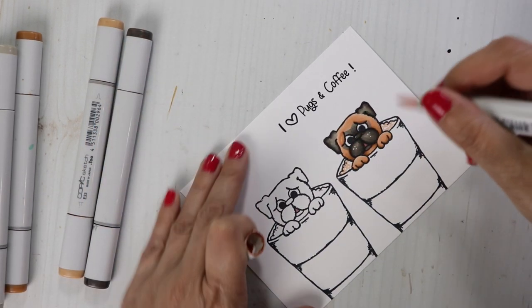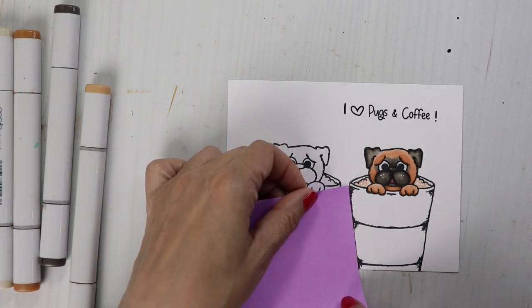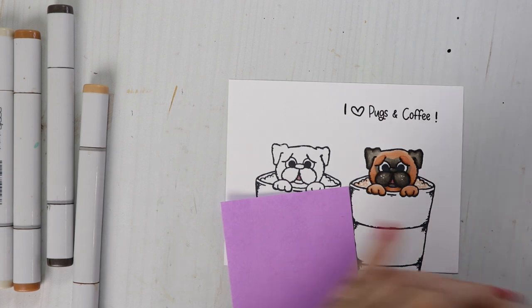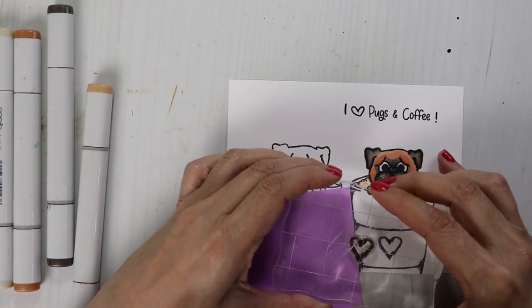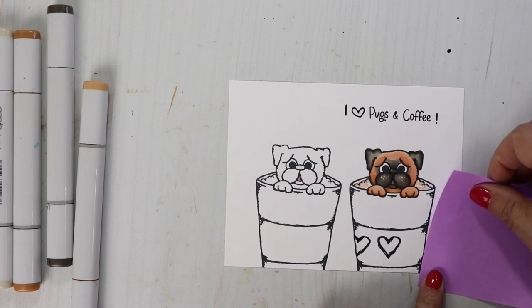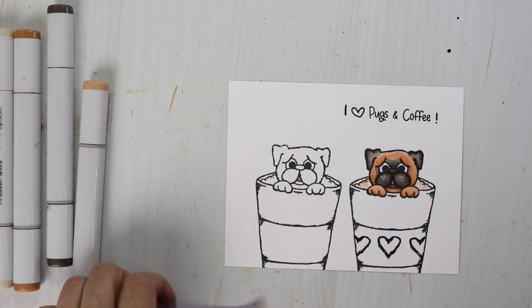I like to do little shading right here on his eyelids. Jenny from Cutie Patootie Crafts colored up the logo for this digitally and she added a little heart three times on the sleeve, and I thought that looked so cute. So I want to do that for this card — I'm going to mask off the sides, stamp the middle first and then do the sides. I think that would go perfect with the little I Heart Pugs and Coffee theme. We'll stamp out the first one, then the second one. We'll take our mask and move it over. Make sure you're up to that line — isn't that cute? We'll do that on the other pup here. Oh, that's so cute.